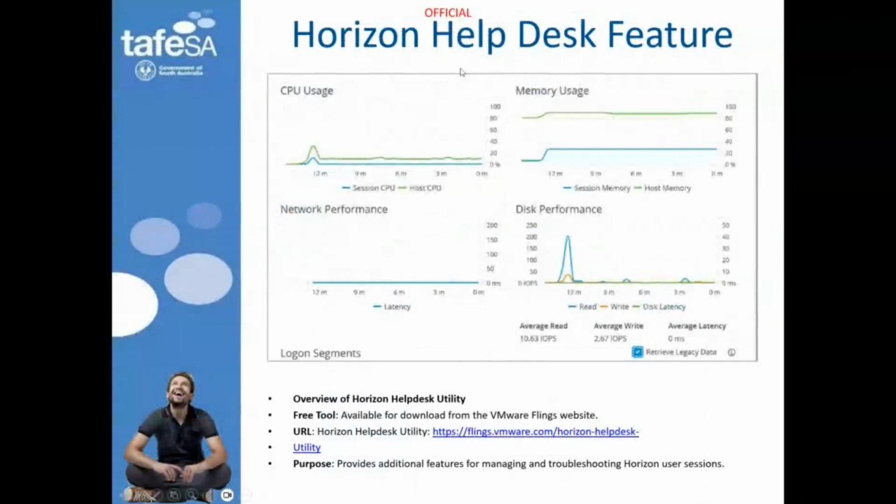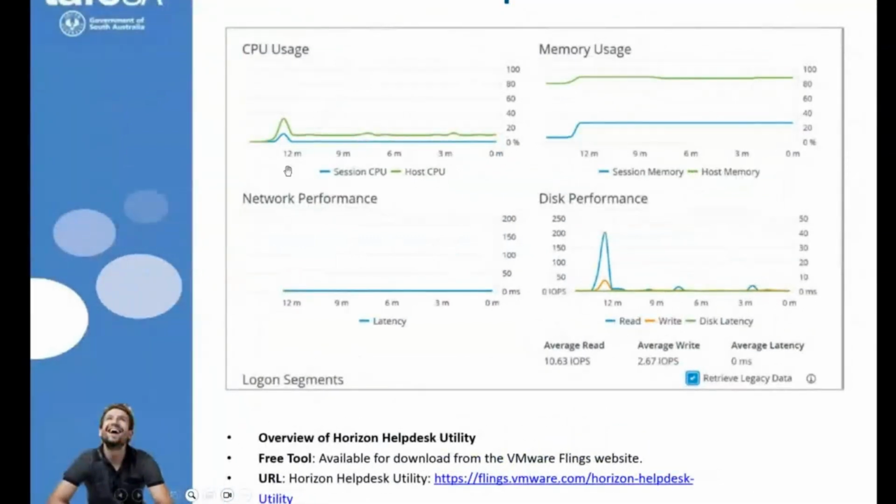And then also from the help desk section, once we click into that user, we can see that this user is looking at the session CPU usage and the host CPU usage. Obviously the session should always be lower than the host, and you can't fix that. Same as this, session memory usage and host memory usage. Well, you can see this host is quite high, isn't it? Okay, it's getting high up there. So maybe the amount of host memory usage is affecting this user.